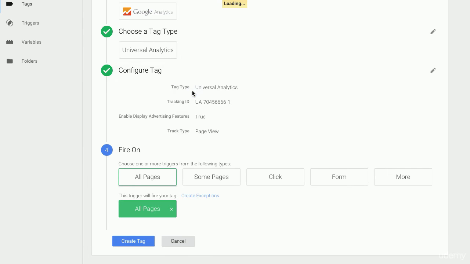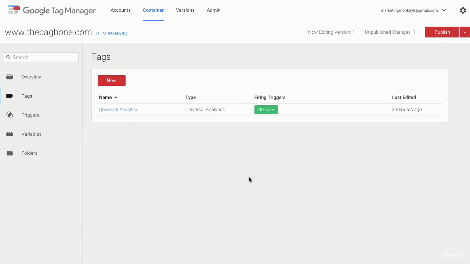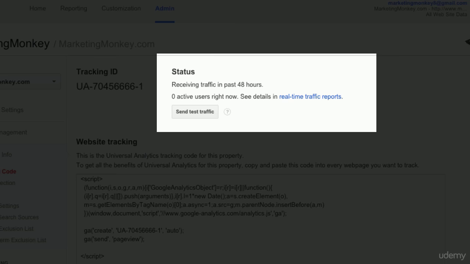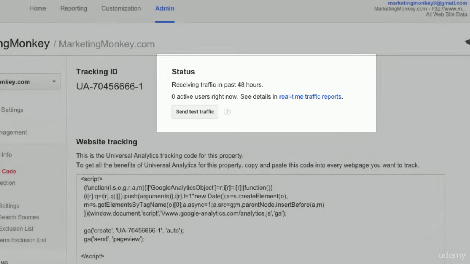From here, we would go ahead and publish this to our Google Tag container, and it would become active all throughout our website. So however you do it, by installing the tracking code directly on your HTML page, or putting your tracking code ID into that field in WordPress, or installing via Google Tag Manager, now it's time to go back to the tracking code page and review the status. Here under status, if the tracking code were not installed, it would say status tracking not installed.